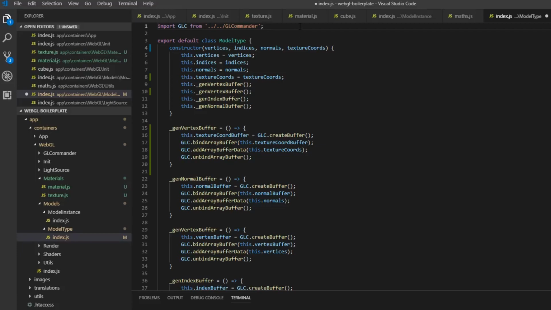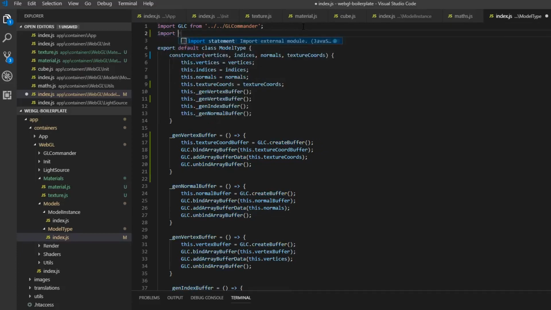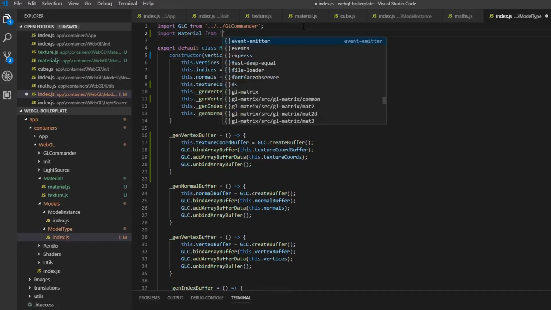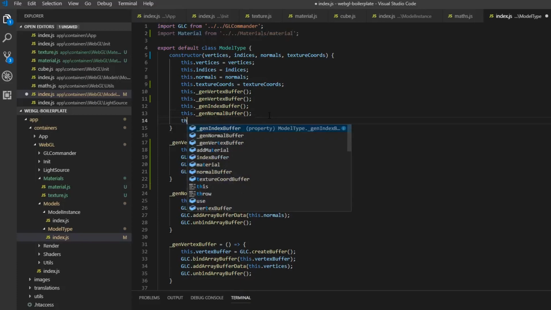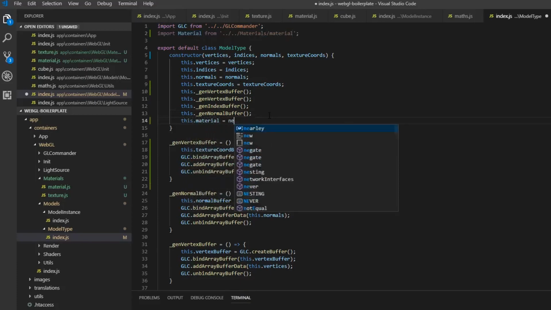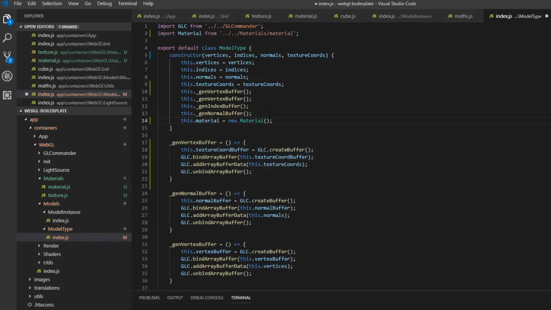So first of all, we need to import it. So import material. Whoops, material. And then we can just say that this.material is equal to a new material that's empty.